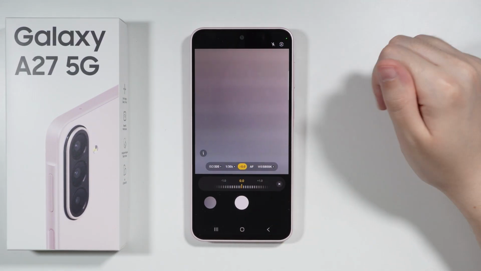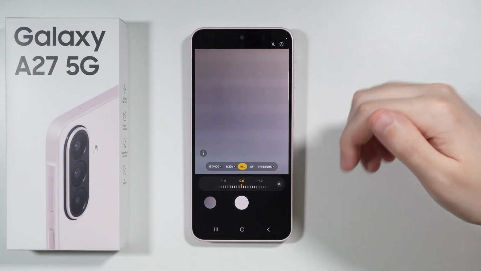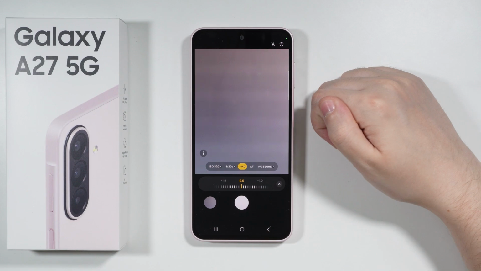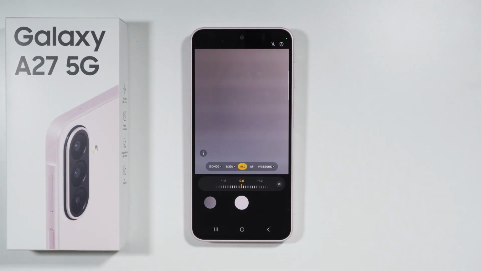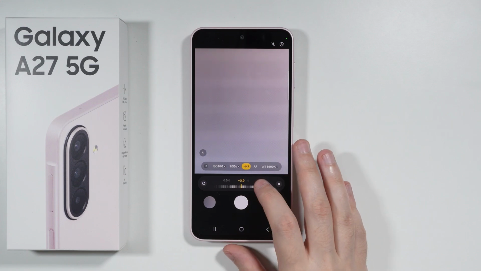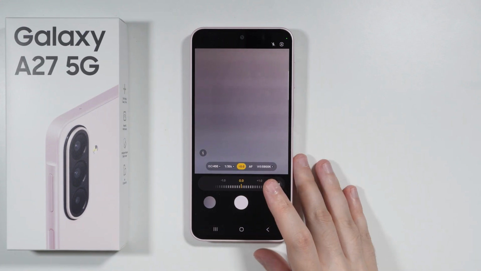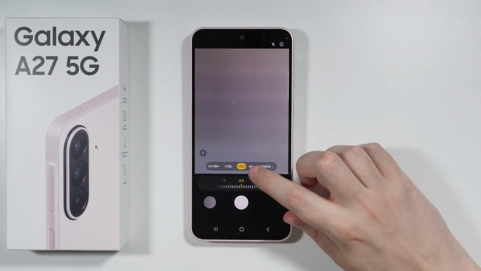Then this plus and minus is the exposure, and this slider lets you adjust the overall brightness of your image. It's just a quick way to make your photo lighter or darker, so you can move to the left and to the right to do exactly that. And this is the only parameter that cannot be set to be automatic. You always adjust it manually.